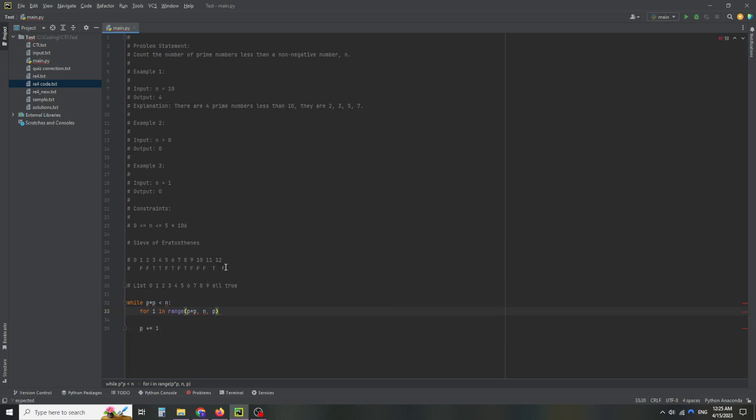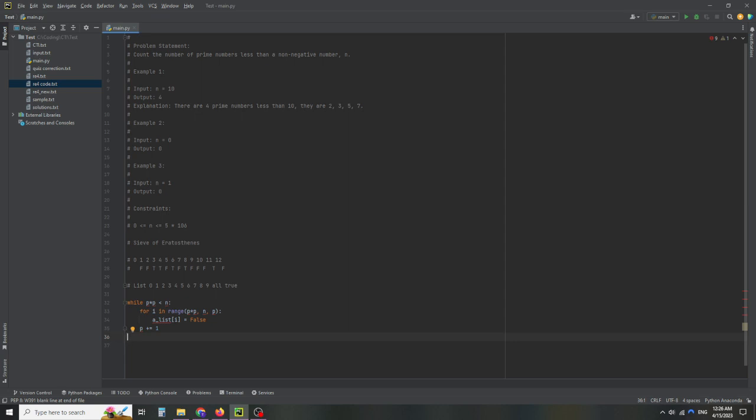So that's how I'll be approaching it. In the list, let's call it a list of i, and I'll just set it to false. Essentially, in the end, I will have a list of trues and falses where every true will be on the index of a prime number, and that's how I'll be finding the primes.